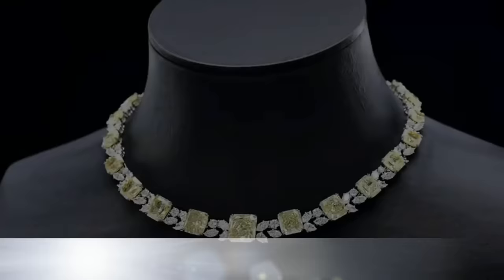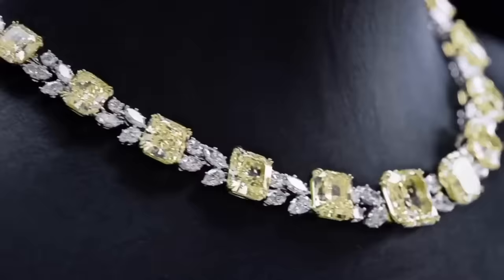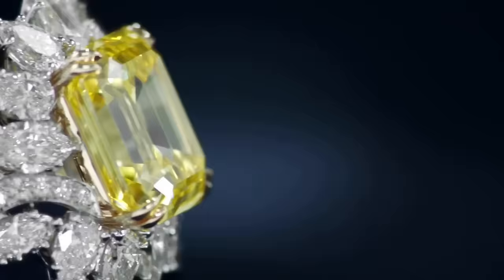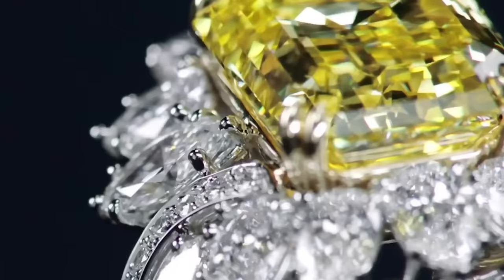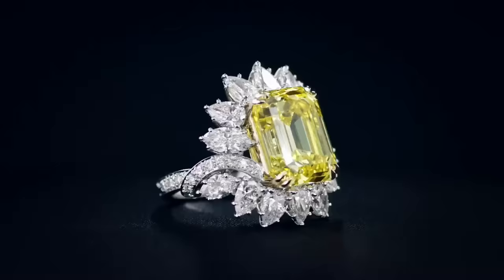This next set of pieces are parallel elegants. See the world through the brilliance of a radiant yellow diamond set in a stunning necklace. The yellow diamond is clustered on white flawless diamonds, set on a platinum necklace bringing out its color in beautiful simplicity. Included in the set is a beautiful emerald cut fancy vivid yellow diamond center stone weighing 12.61 carats, with 42 pear-shaped and round brilliant diamonds weighing a total of 4.91 carats, set in 18k yellow gold and platinum.